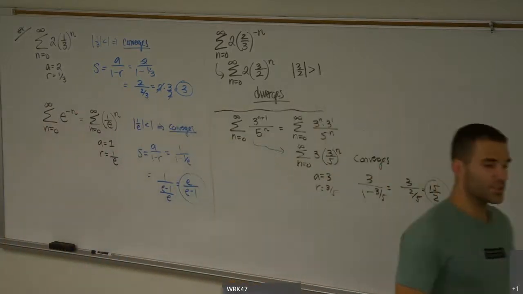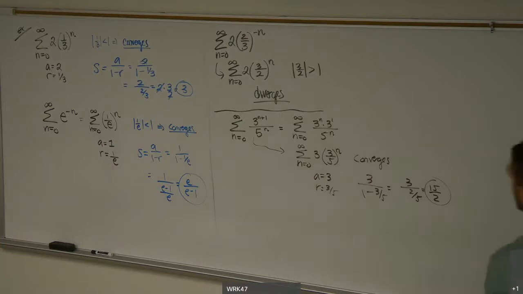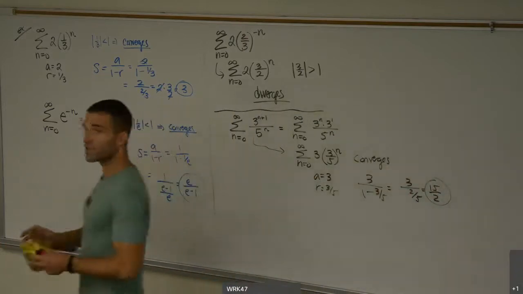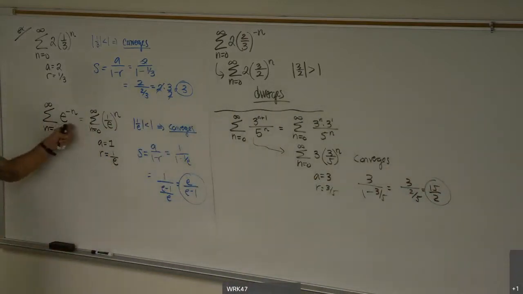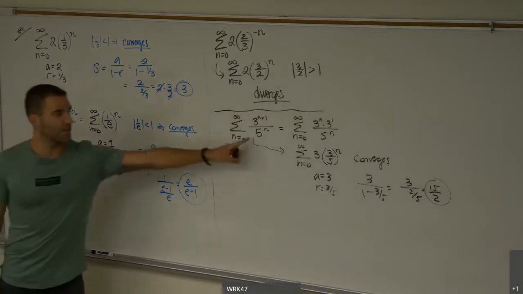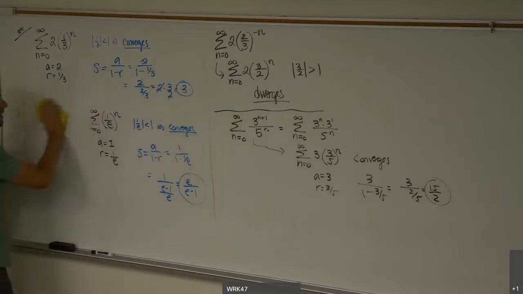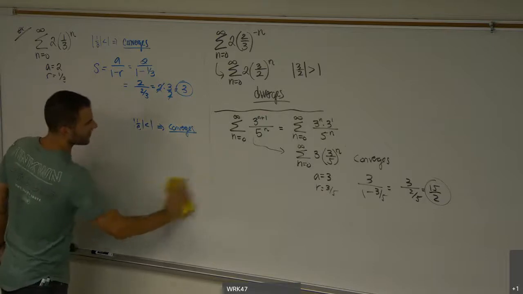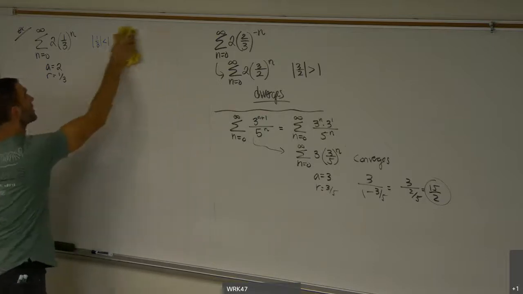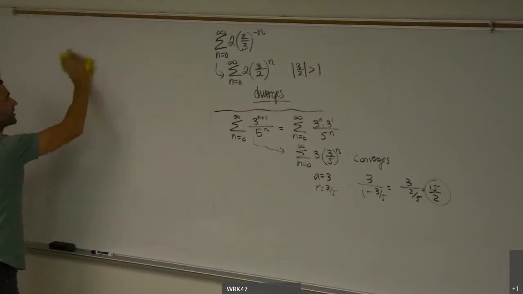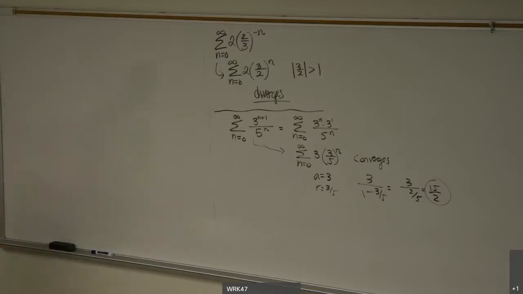And so even if it doesn't look geometric right away, we can also maybe manipulate the way it looks so that it becomes geometric, just like this one. This was an easy manipulation. This one a little bit more involved. And then, we can also try to trip people up or just make them think, not that we're doing it on purpose, but just to get some critical thinking in. We can also think about something like this.